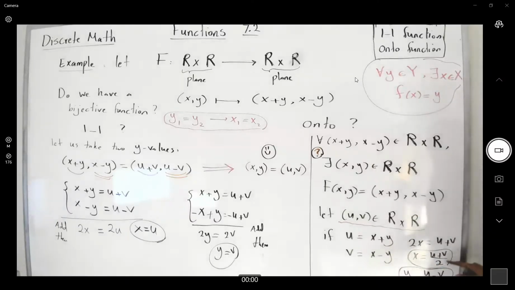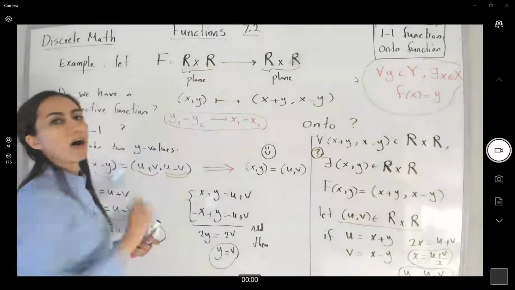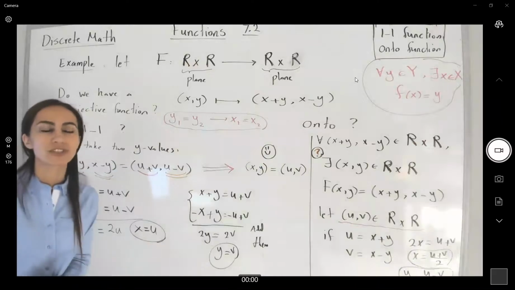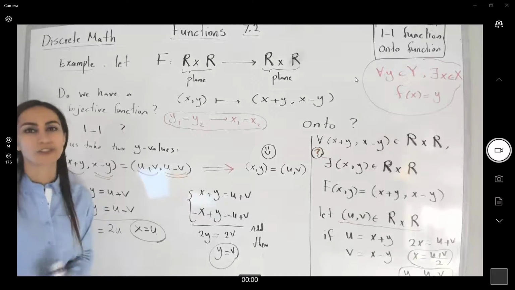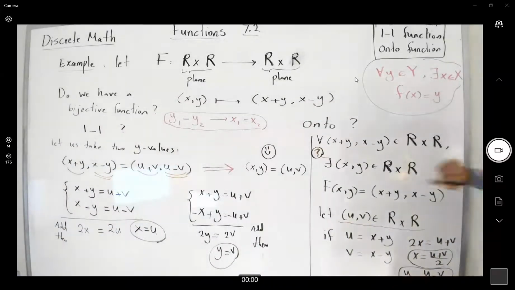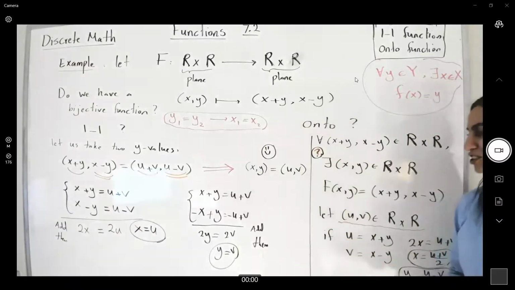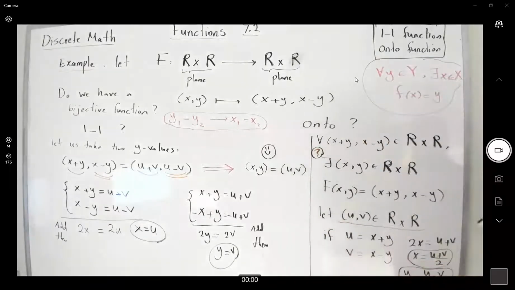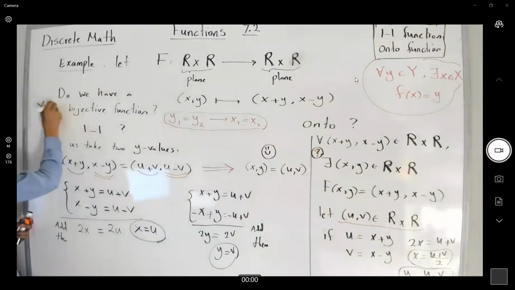Because these two are in the form of a fraction and you're dealing with x and y in R. So you don't have any restriction on being a fraction, being negative, being positive, being zero. No restriction there. As long as you can define x and y, there exist x and y in the domain that satisfy this relation, then we're done. They have an onto function. So the function is one-to-one, it is onto, so it is a bijection.